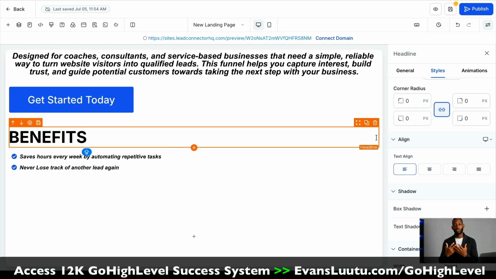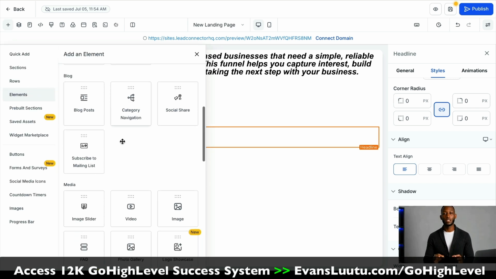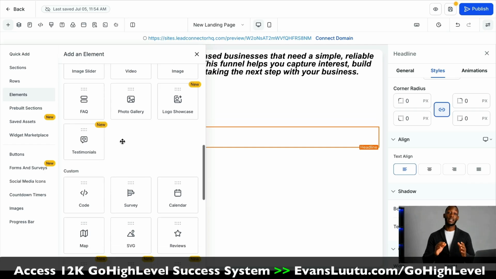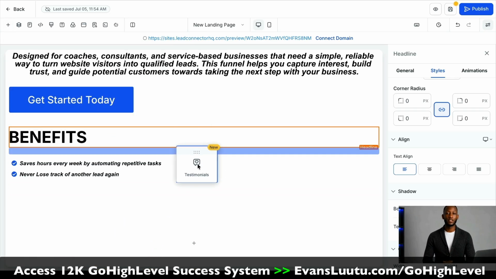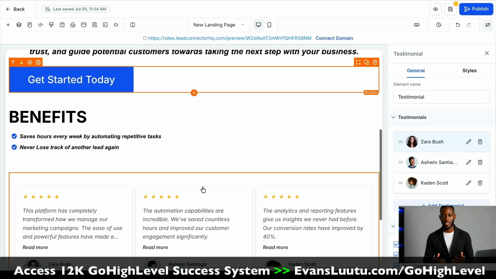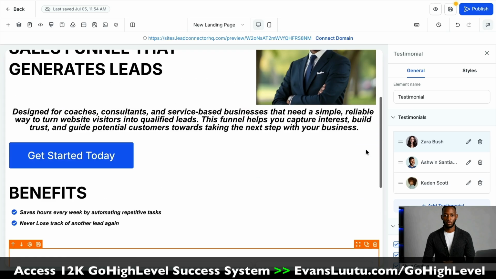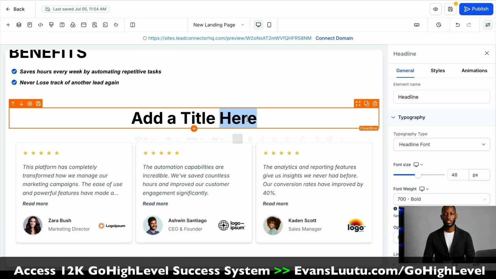Next, we'll add some social proof. Before anyone buys from you, they naturally ask themselves, can I trust this? That's exactly what testimonials, reviews, client logos, and case studies are designed to answer. If you're just starting out and don't have dozens of testimonials yet, don't panic. You can use screenshots of positive feedback, emails from happy clients, before and after examples, or even document your own journey. The objective is to reduce uncertainty.